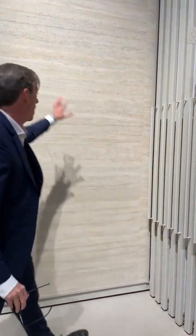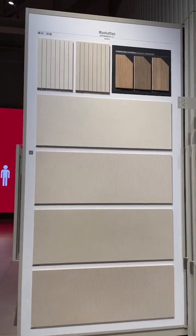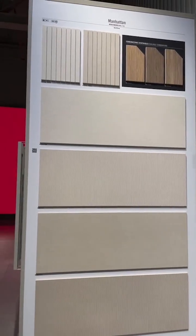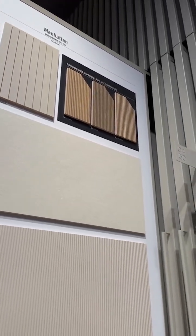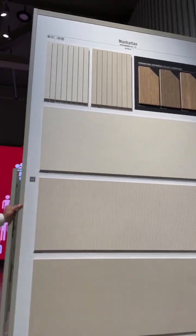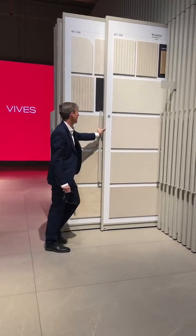Here we've got a tiled panel with the Paris — you can see that linear veining with that special glaze. You really have to see this in the flesh. I'm really looking forward to showing you next week because it is something spectacular — I've never seen a marble or stone so well replicated. Moving on to the wall tiles: white body 45x120s, which are becoming a lot more popular now. We're also showing it with the textured decor Chebeca, and you can also match them with the Tivoli from the Stravaganza collection.